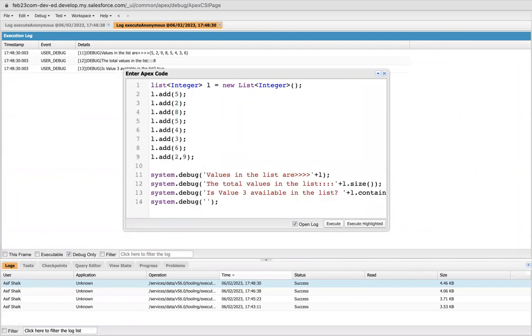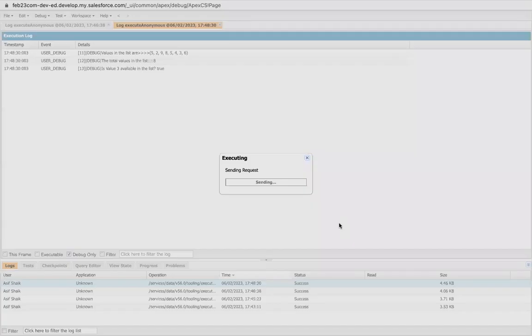So let me set the value in the fifth index, replacing the fifth index value with 7. L dot set, fifth index, value 7.